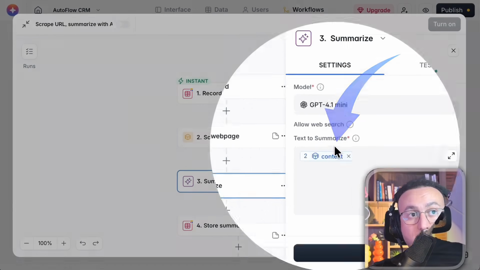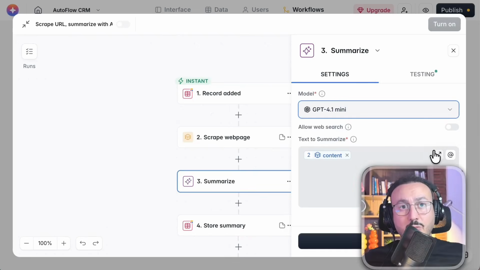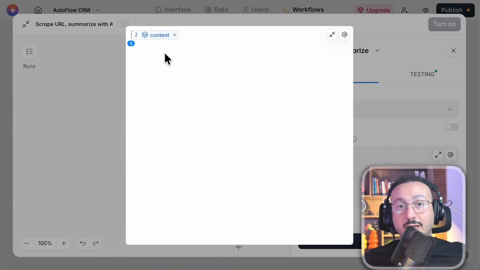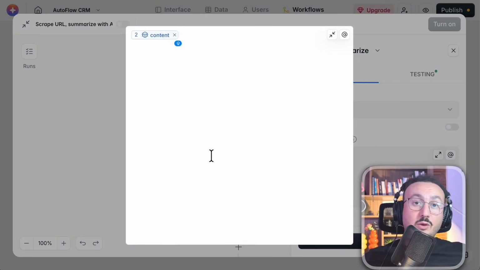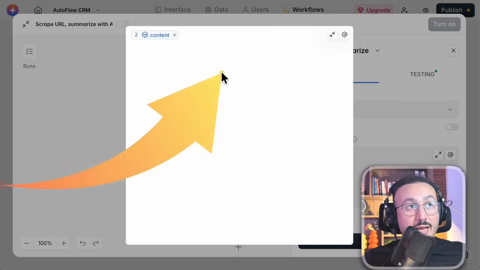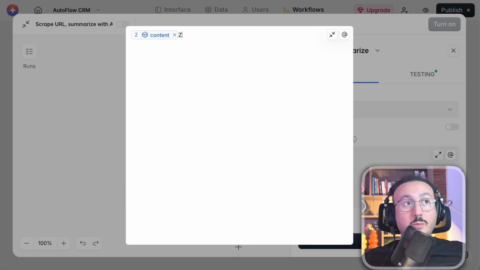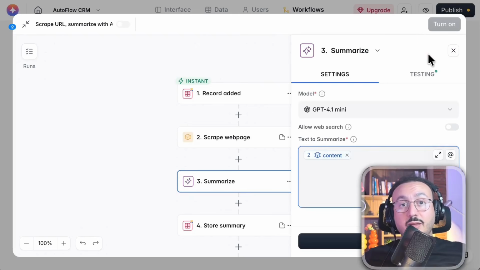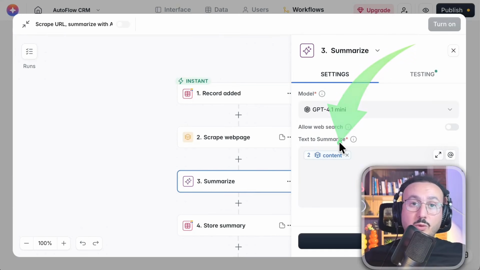So it will make a summary, but of course I can also write a prompt here to tell it to look for specific information. Here I have a prompt to enter. I can ask it, what are the products that this company offers on its website? Here I have the freedom to write whatever prompt I want. For me, I'm just going to summarize, to sum up what this company does directly with ChatGPT.